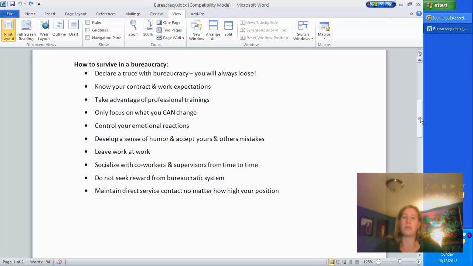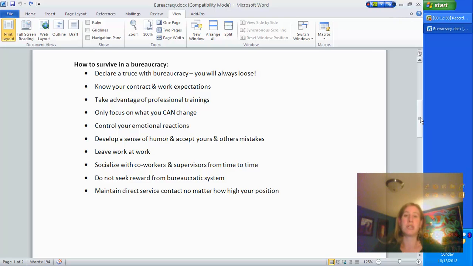Know your contract and work expectations. So it's really important to know your job description really well and understand your contract if you're in a union, where your rights are, where your rights begin and end, and what your work expectations are, right? So how do you relate to coworkers? What are your expectations about when something goes wrong on the job? Do you go to your supervisor? Are you not allowed to jump chain of command? How does that work as far as the expectations at your workplace?